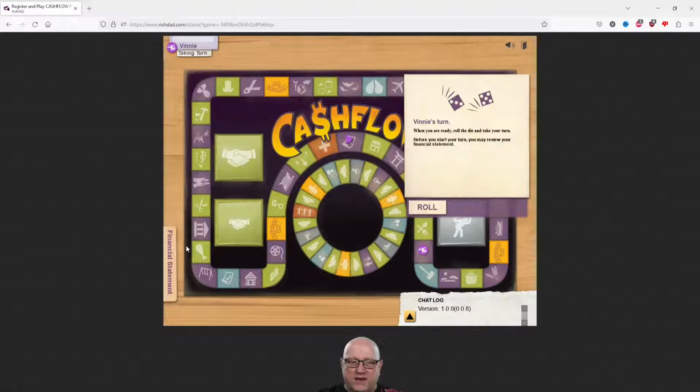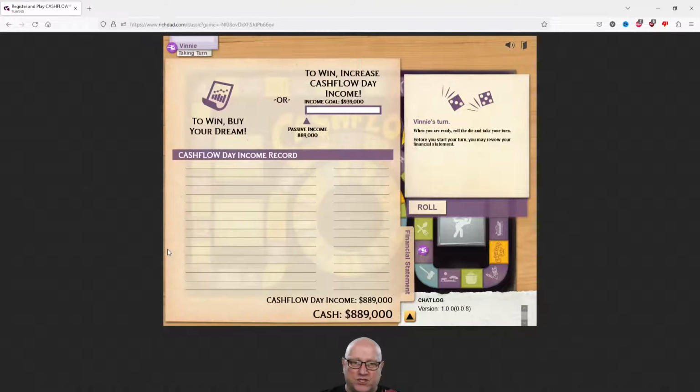And just like that, if we go back into our financial statement, this time we are sitting down here. We are the purple little helicopter thing down there. This is the one we chose right at the start of the game. So if we land on this, we can purchase our dream for X amount of dollars, assuming we've got the cash. Or we can just buy some of these companies till we get up to $50,000. So we'll have a look at our financial statement.